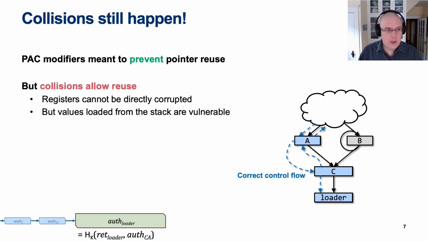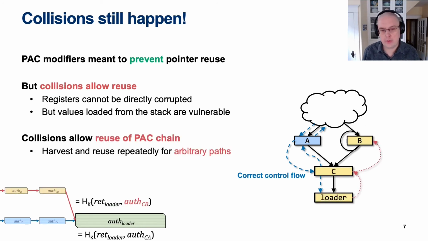Unfortunately, there might be collisions in a chain that allow an attacker to corrupt previous values on the stack that, of course, are corruptible because they are in memory. So in this example, we could consider another control flow path through B, C, and again to the loader, such that although the chains are different, the topmost value might actually end up, due to a collision, having the same authentication token. And this would then allow the attacker to replace the correct chain from C to A with the chain from C to B. In isolation, this is a relatively weak attack because you have to replace the whole chain, but nothing would prevent an attacker from just repeating this attack and finding multiple collisions, so that the attacker can create many of these false forks in the chain when going backward.